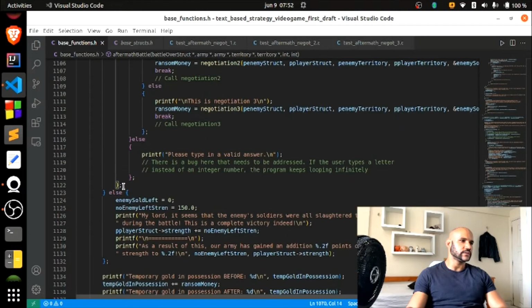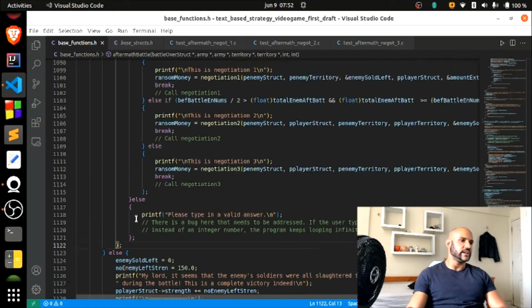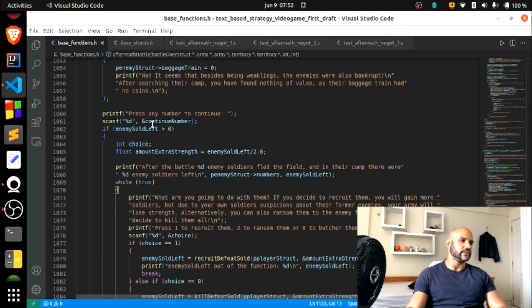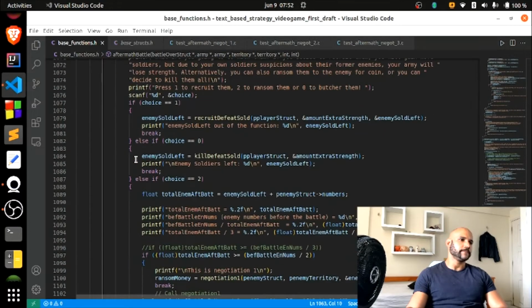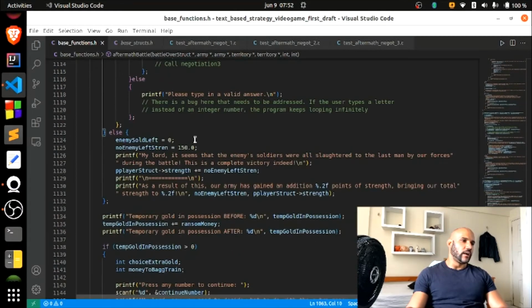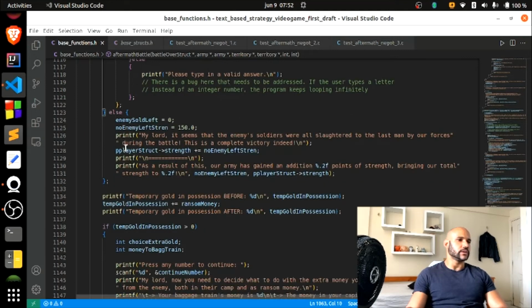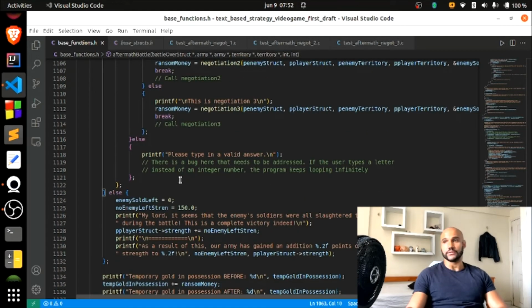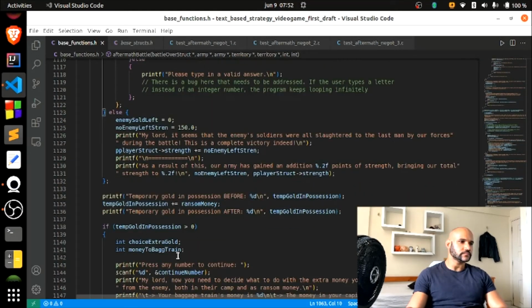It ends right here, and it's inside of an if-else statement, right? So if the enemy soldiers left are greater than 0, and else, but it's not going to execute, because of course the enemy soldiers are greater than 0, and you've recruited them.